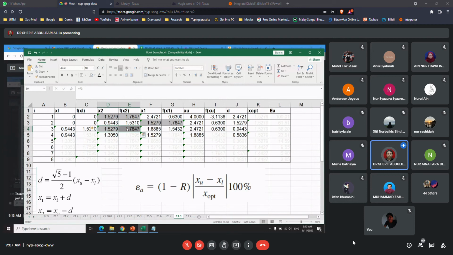Okay, remember what I said here? For this iteration, the function of x2 is greater than the function of x1. So what's the value of x that makes the iteration its maximum? Is it x2 or x1? Which value of x maximizes this iteration here? X2. X2, good. So this value of x2 for this iteration is considered my x optima. The meaning of the x optima is the x that maximizes my function. If my function here is maximized, it's going to be maximized when x is equal to 1.5279.